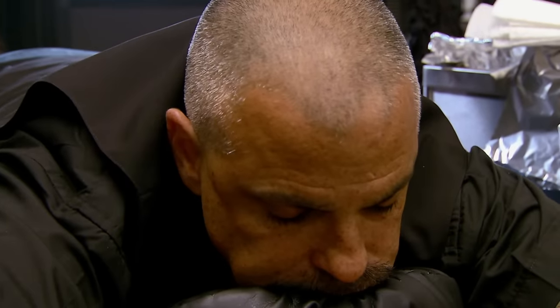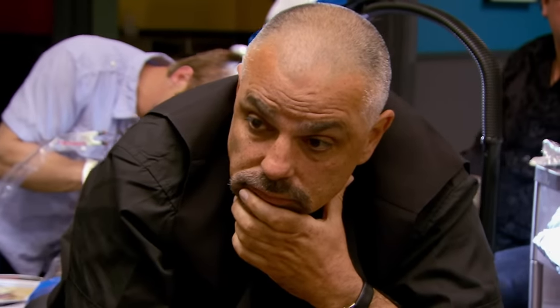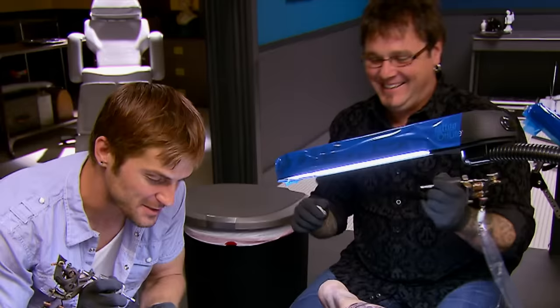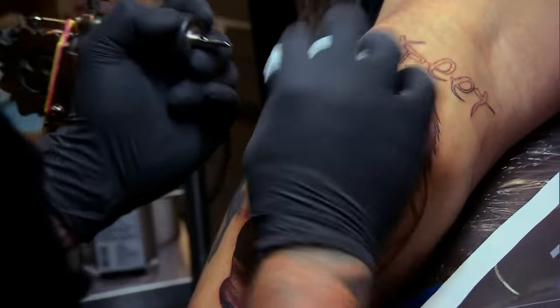I've never tattooed a priest before. This is my first one. The priest is sitting like a rock. This guy is not moving. How'd you guys decide who took what? We thought that was self-explanatory. Yeah. Steve's the master of evil.